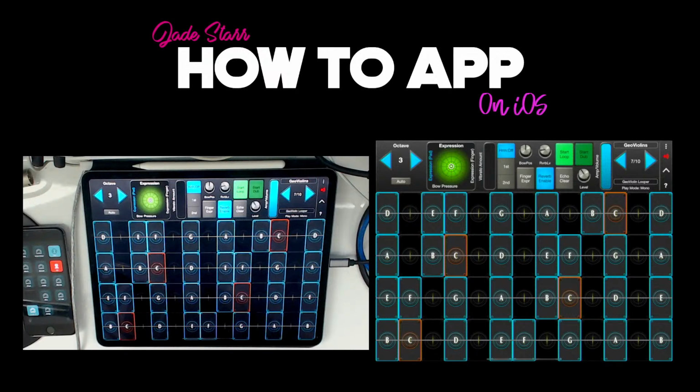So that's with every one of the instruments, you've got that. And there's a whole bunch of Indian instruments.